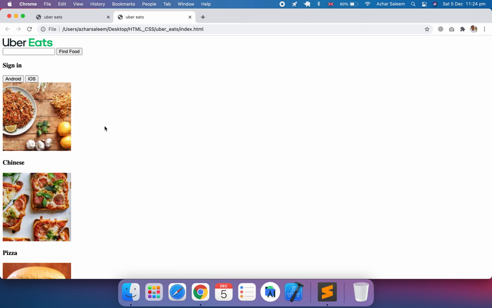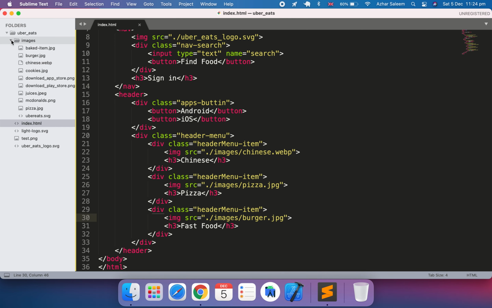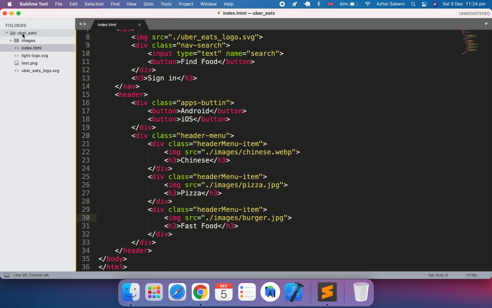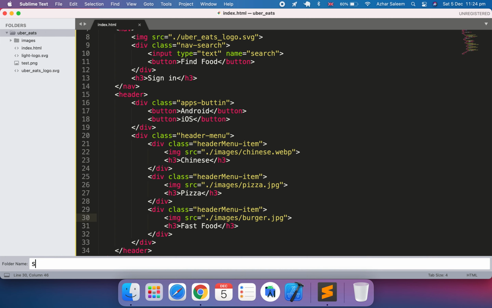So next step, we'll create a CSS file to design this HTML code. Let's create here a new folder under our current directory, style.